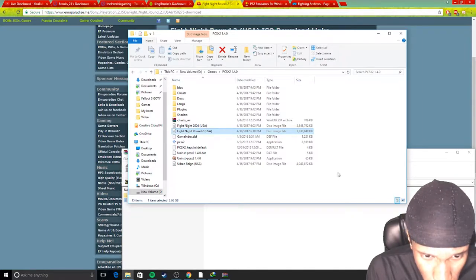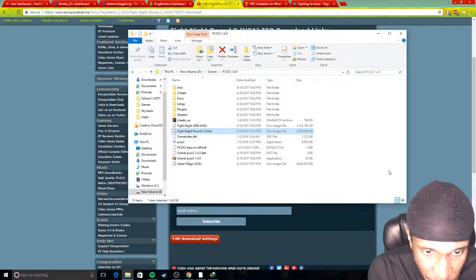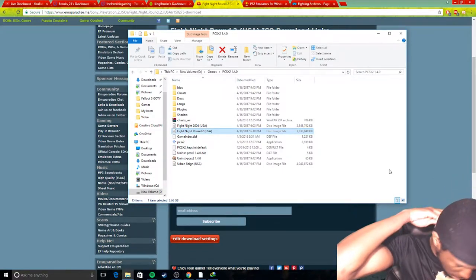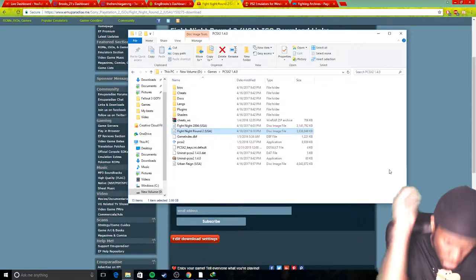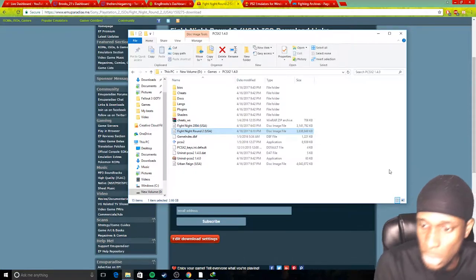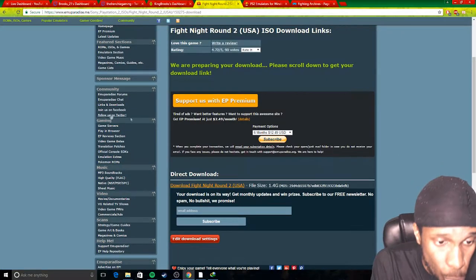Just close that. You can delete your archives. I'm choosing to keep them. I don't usually do that, but I just want to keep them for now. Now let's do 3, because I want all 3. So I'm showing you guys how to get all 3.